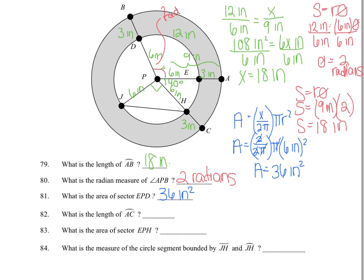Next, I'm asked, what is the length of arc AC? Well, we're given 40 degrees, and for this we know the radius is 9 inches. So my arc length is going to be of the formula S equals x over 360, since now I'm given degrees, times my circumference of 2 pi r. It's part over the whole of the circumference. So I'm going to have 40 over 360 times 2 pi times my radius of 9 inches.